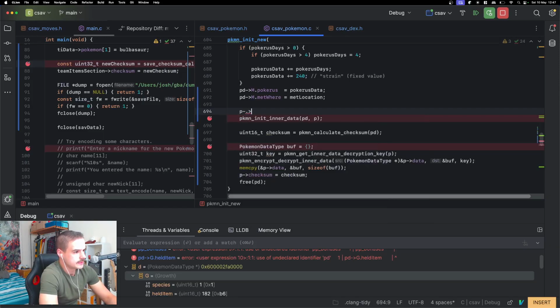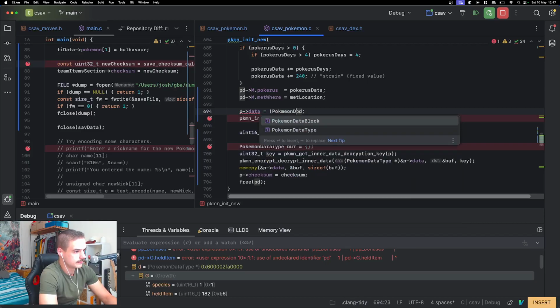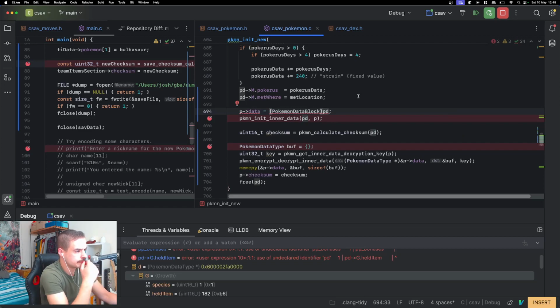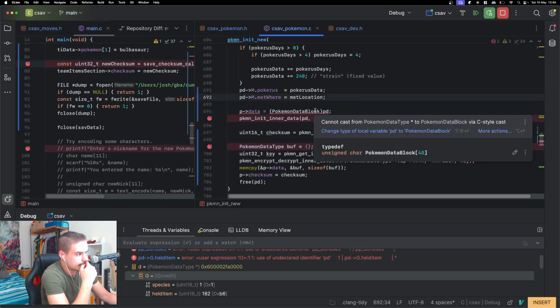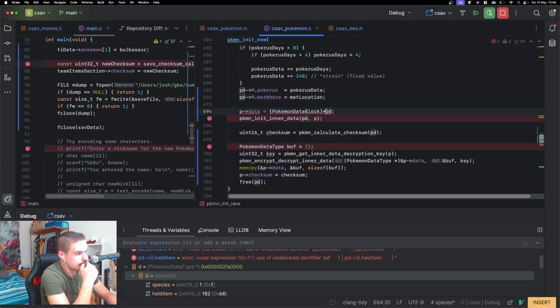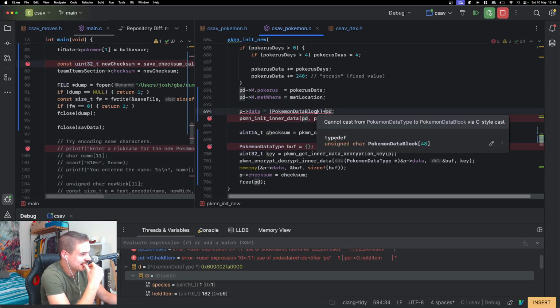So I actually think we need to do P data equals PD. And P data is Pokemon data block. No? Don't like that? Cannot cast via C-style cast. Why not?